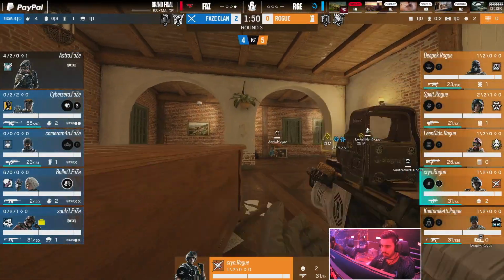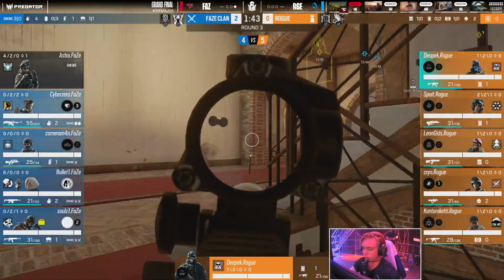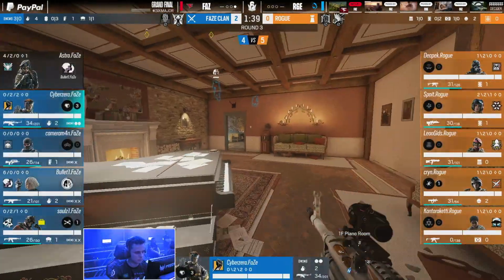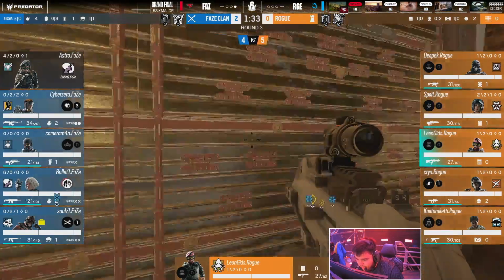FaZe doing a lot of work in droning up on the top floor, just to figure out where these last couple of players are hiding. Spoit, who was inside of Astro, for example, is still holding firm. DPEC is going to be spotted out there. He nearly kept himself off the radar, but now that FaZe are aware, they're going to be focusing on those staircases from which he will have to return.